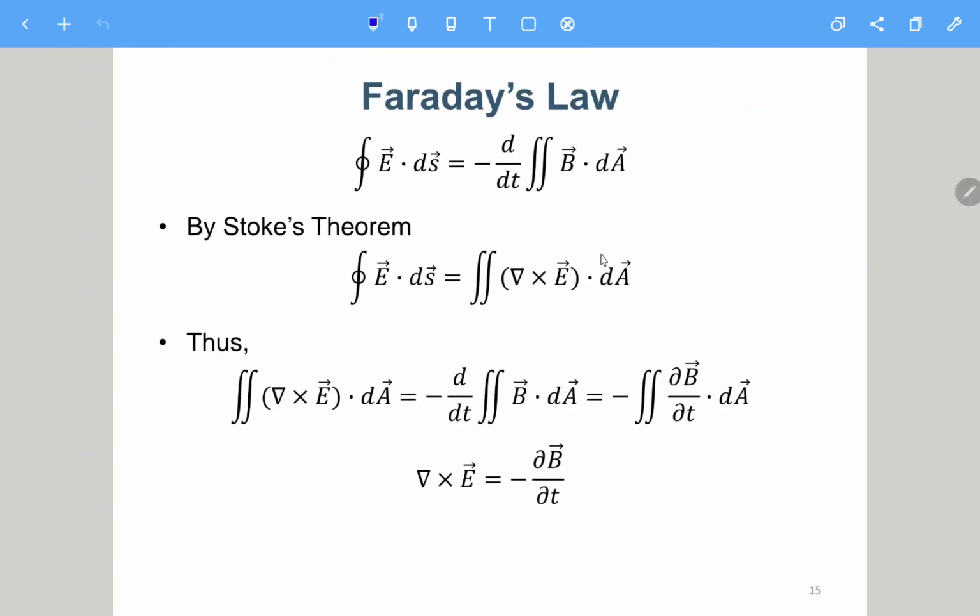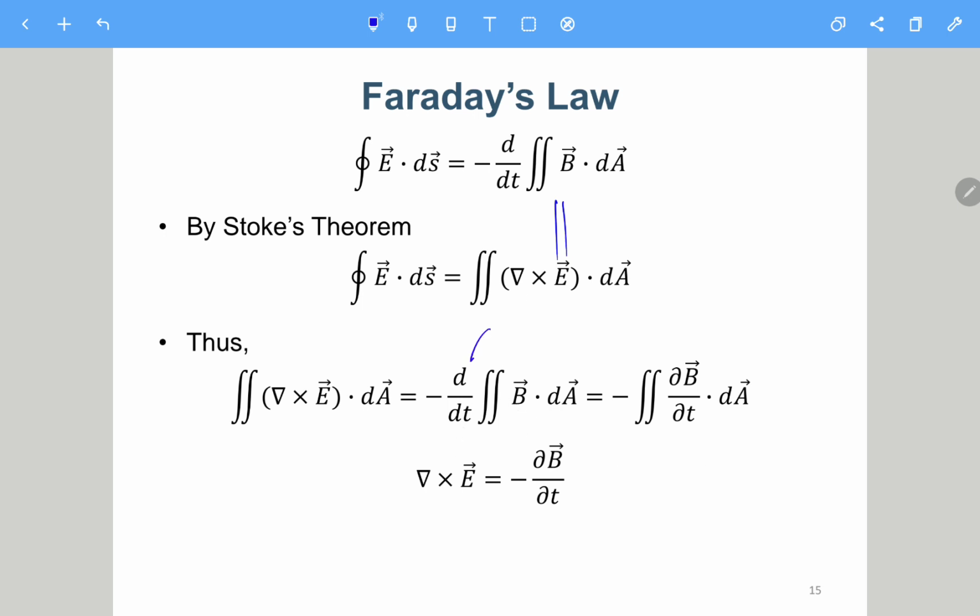And for Faraday's law, it looks like this. This is the induced EMF, and on the right side we should have negative d phi B dt, where we write phi B as the double integral of B dot dA. Using Stokes theorem, we will have this line integral, and on the right side a double integral with the curl of E. So the right sides will be equal to each other. We'll put this one here, and this one here.